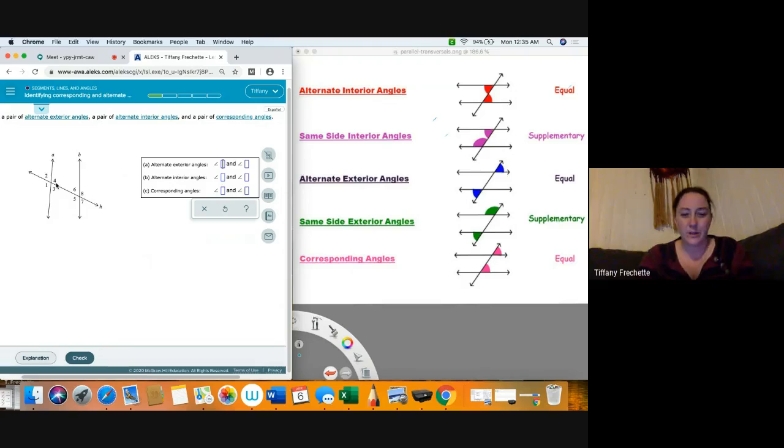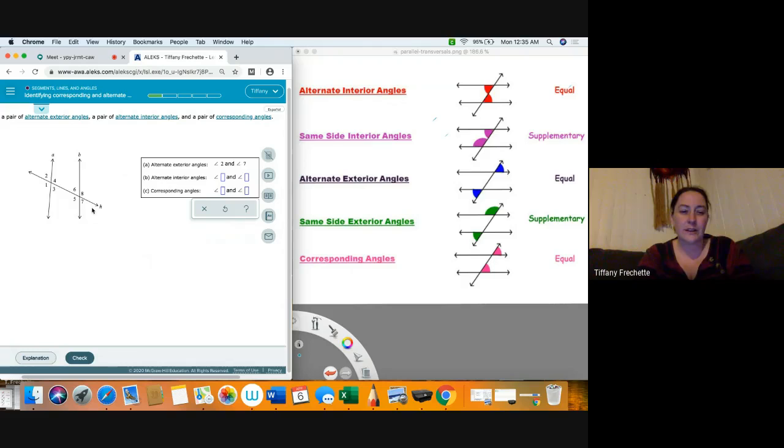All right, so if we want alternate exterior angles, we know we need to start with the exterior, meaning we need to go all the way either to the left or the right. So if I go with 2 here, this is exterior, and it's on the top of the transversal, so I know I want to drop to the bottom. I want to go all the way as far as I can. So I have 2, and I have 7.